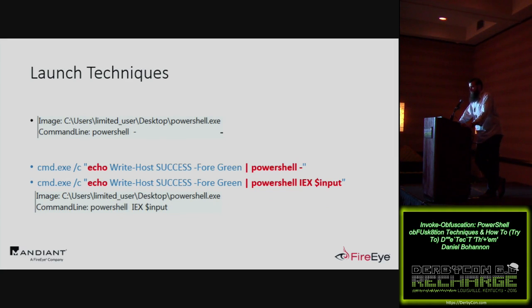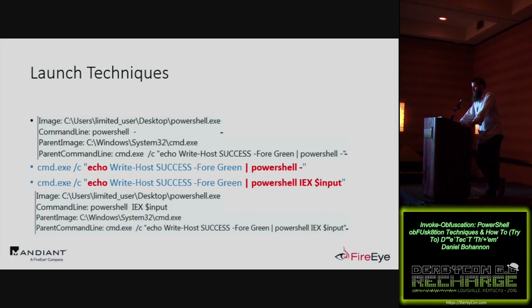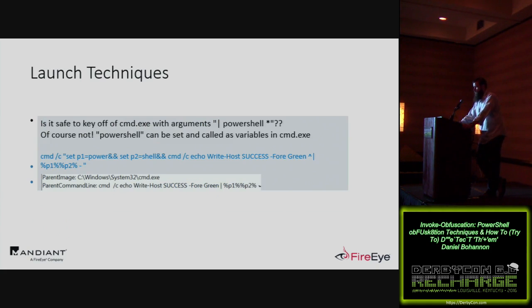powershell dash, powershell IEX input. Where's the command? Parent process. Sysmon will pull this together for you in a single log, as will 4688, the later versions. But have you ever looked for PowerShell arguments in cmd? Or in any process other than PowerShell? Maybe something to start doing. Or at least become savvy with the context, or the syntax, of PowerShell invoking from standard input.